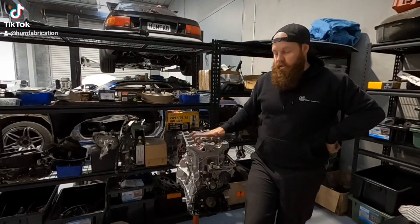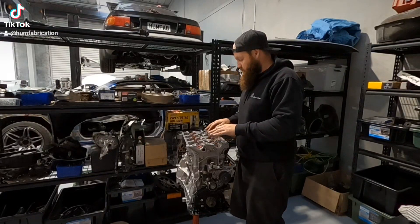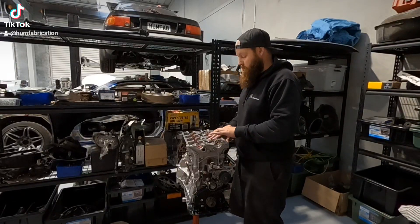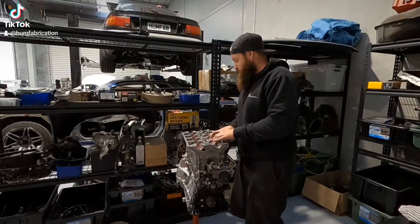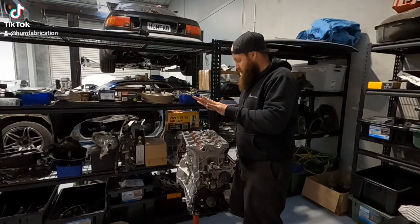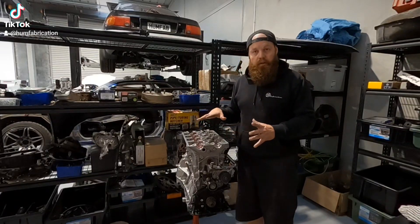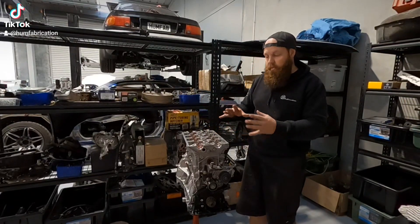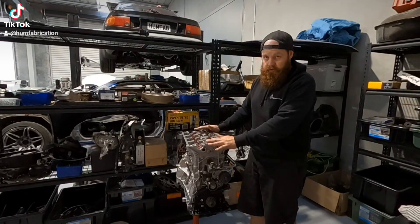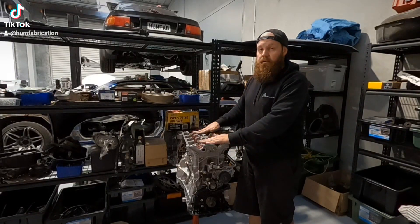Leish and Kel were really good — they went through when they were disassembling the engine and laid all the rockers and everything out as they pulled them off, so that was really good. Now we'll lube everything up, cams in, and then we can start working towards getting everything set up once we put all the little brackets in, timing belt and all that on. It is dinner time though, so I'm going to feed my dog and then we'll come back after.